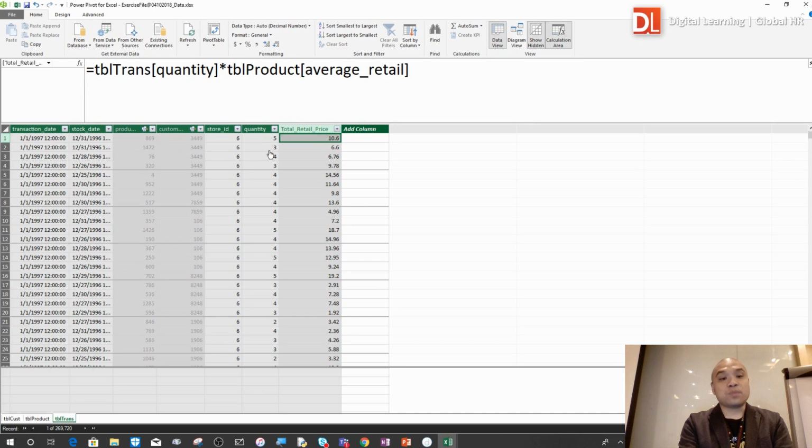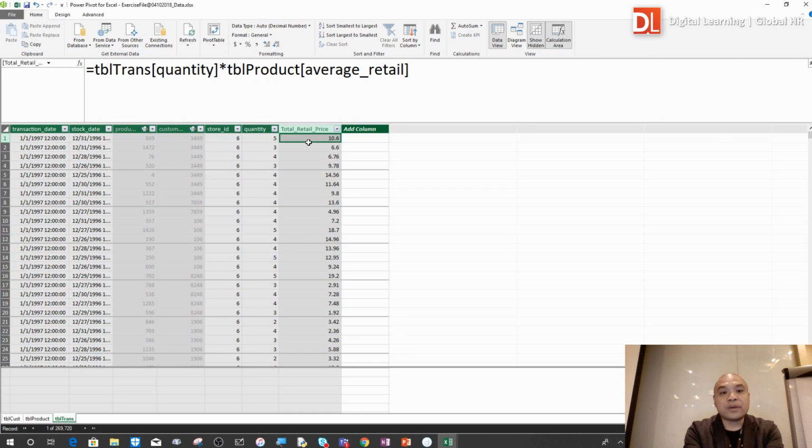So that's why if we put the calculation inside this table, using a calculated field to handle the calculation for each record, then it will successfully calculate the retail price over here for each record.